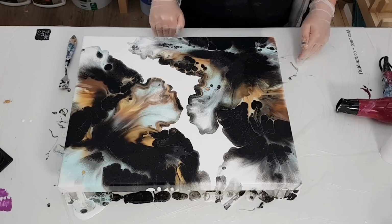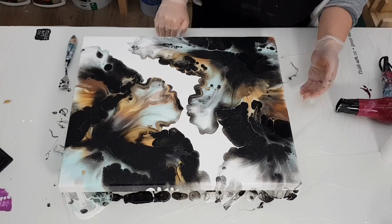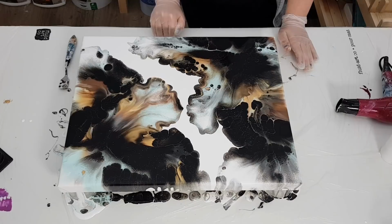I'm not a huge fan of wasting the paint and the Floetrol and all that. Plus, I get that USA Floetrol shipped over from the States, and it's not cheap for me. It's very pricey. So I am very, very cautious of how much I use and not wasting any of my paint. And even if it was cheap for me to get, paints are gorgeous and I just like to use all of it up.